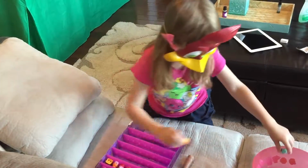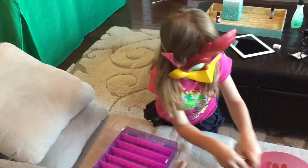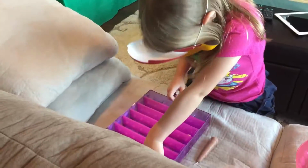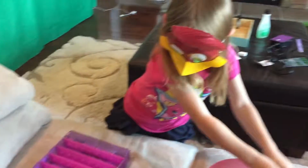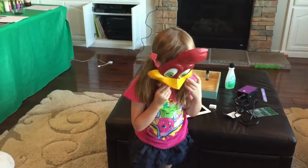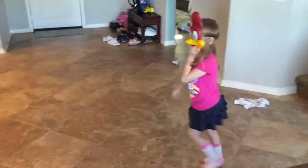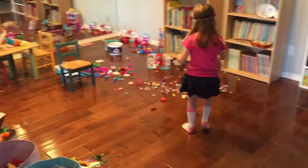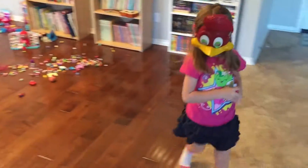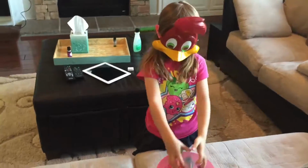Okay. Shopkins. Now this row. And last row. This. The rest. Okay. Oh, I need more Shopkins. I'll be right back. 18 more Shopkins. Okay, I'm back. Sorry, Shopkins.